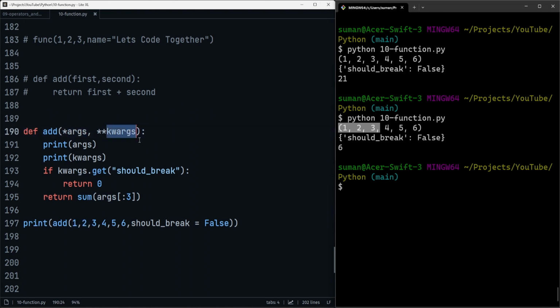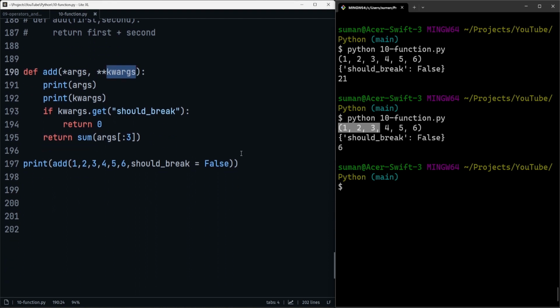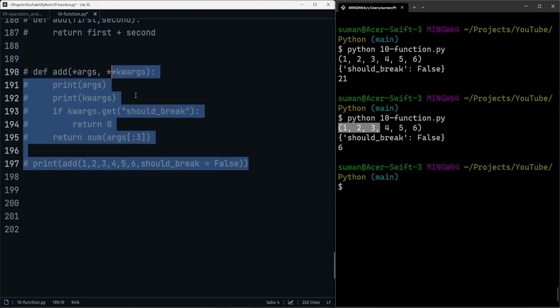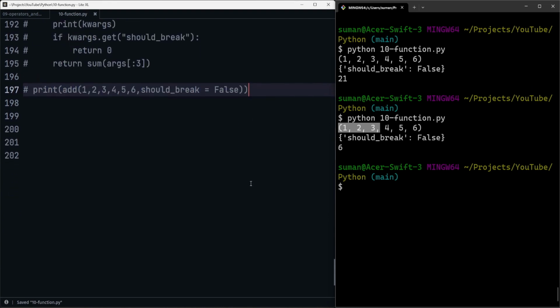So that was it about these 2 important arguments. I hope you got this. So that was it for functions. There is also one more thing. This cannot be done in a simple editor like this, but it is very useful. That's called documenting a function.